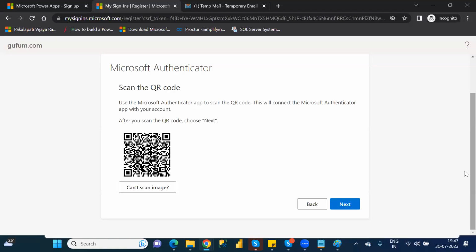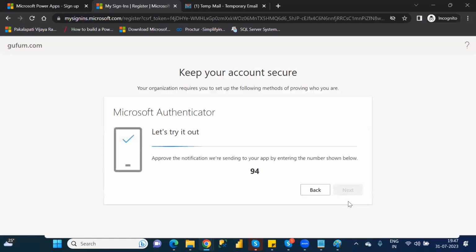Once the scanning part is done in your mobile, now you need to click on next here itself. Whatever number is here, you need to type it in your mobile Microsoft Authenticator.